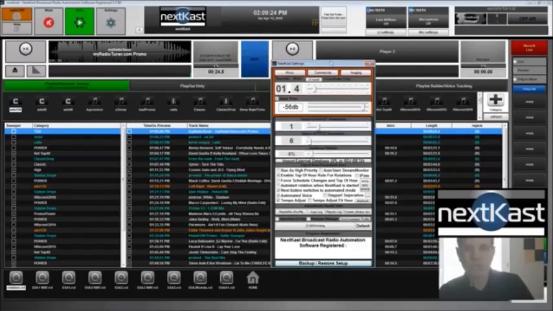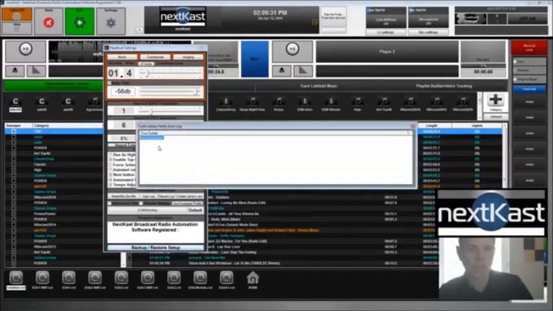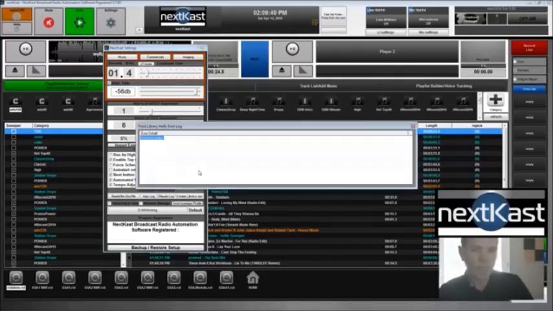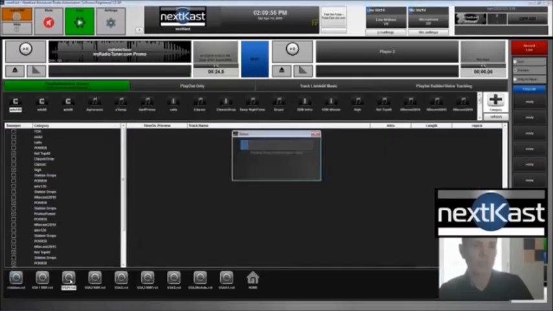The one other thing I wanted to talk about here, just to start, is in settings, there's this new button. It's called Song Pick Errors. And you can click on that at any time. If you're running in rotation mode, that dialog will never show up. But this is extremely helpful if, let's try to do something on purpose here. I'm going to set my artist repeat, and this may not even work on here, but we're going to try it. So now I'm going to reload the hour. Let's just see what happens here.